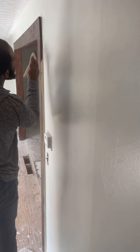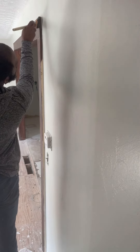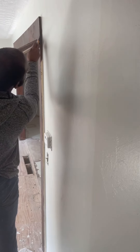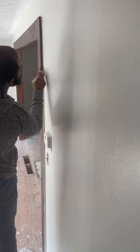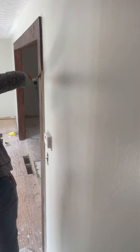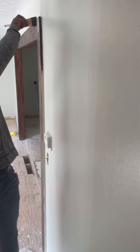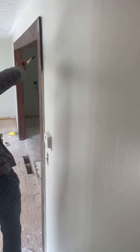You just drag that line down — I don't know if you can see it, there's my big head in the way, but you just drag the line. Find the line that it's creating, then drag it. Now we're getting a little bit on the front side — I'm going to smooth that out. Always want to go with the grain of the wood. As you can see, I'm brushing the top one this way and the bottom one this way because that's the way the grain is going.